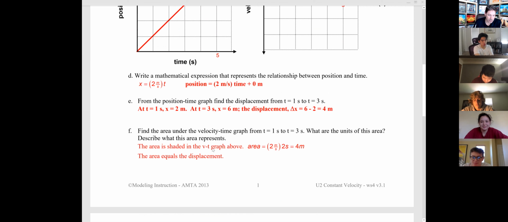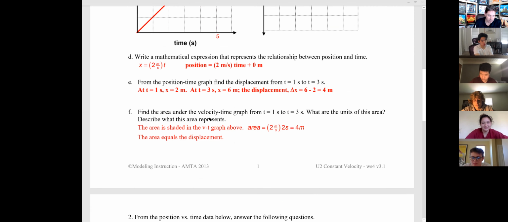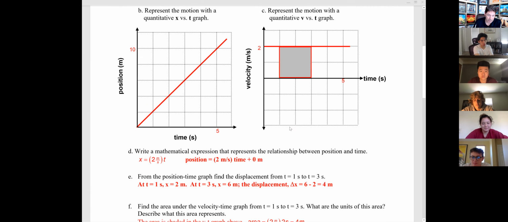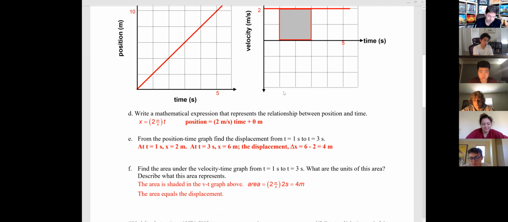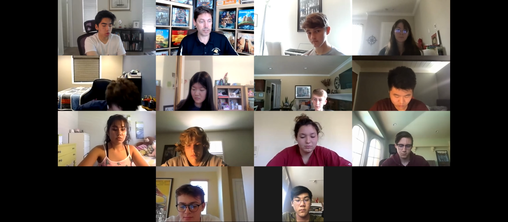Like I said, E was pretty much exactly what they did, and then F was really the same too. But I just had this box to visualize, like she did as well. So really not much different, almost the exact same thing. All right, moving forward then, unless any other questions on page 1?